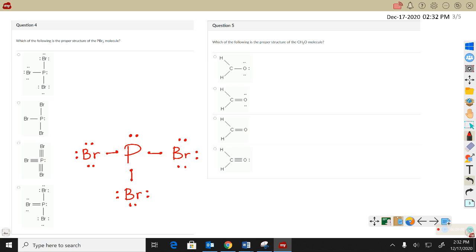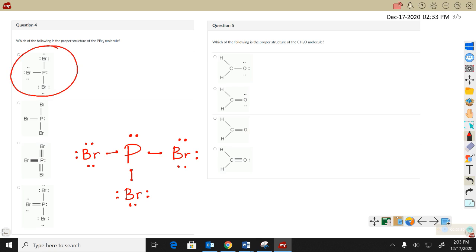None of these 4 structures are exactly the same. They've all got the lone pair off on the right-hand side. But that's totally fine. In real life, this is a 3-dimensional molecule that I can twist and turn and flip and flop. And if I could hold it, I mean, they're beyond microscopic. But it's okay to turn this a quarter turn. I'm just trying to find the structure that's got 3 bonding groups on the phosphorus, 1 lone pair, and then around each bromine, 1 single bond and then 3 lone pairs. So it should end up being this first one.